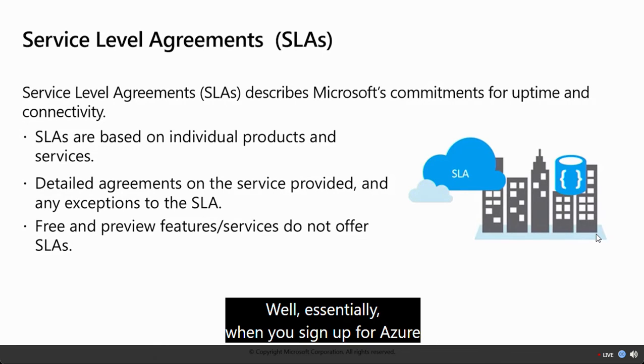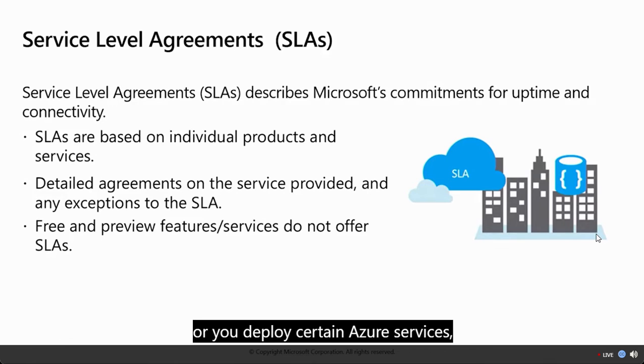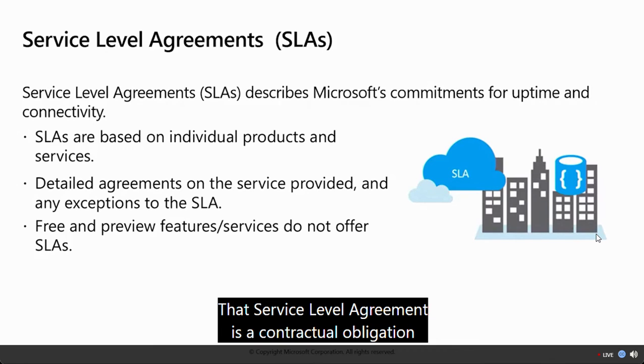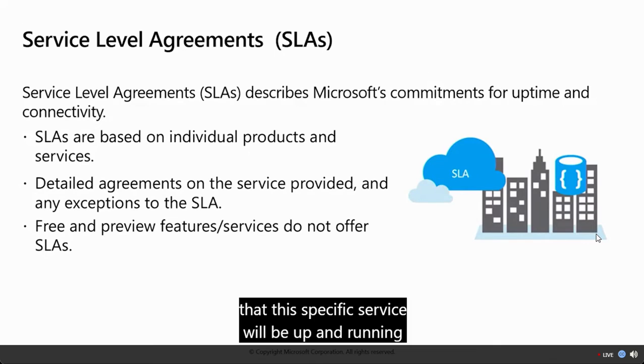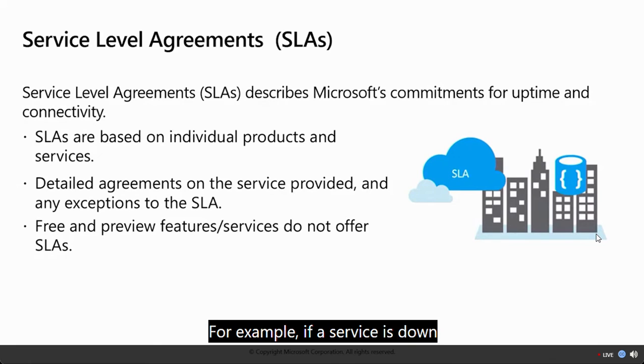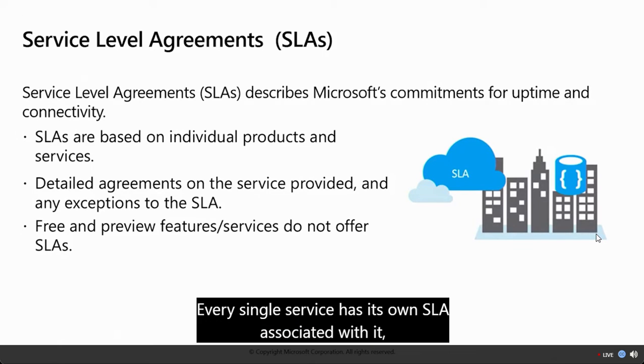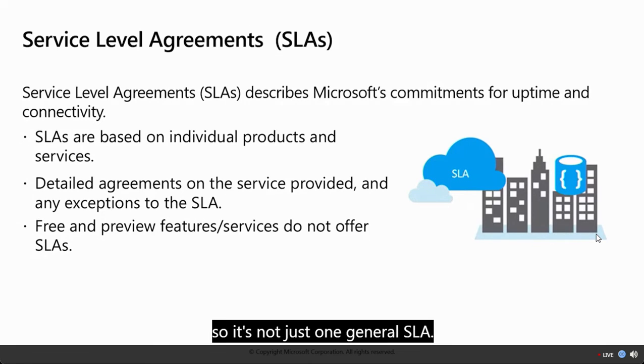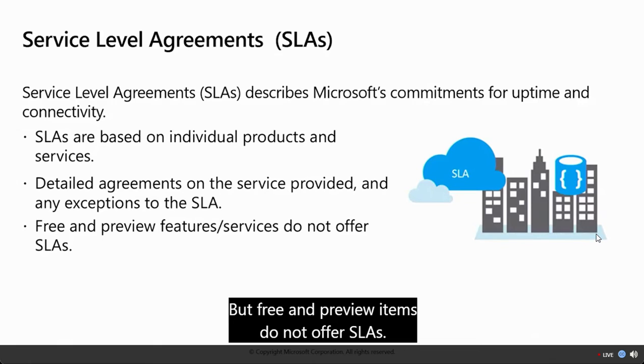Well, essentially, when you sign up for Azure or you deploy certain Azure services, there is a service level agreement. And that service level agreement is a contractual obligation that Microsoft is committing that this specific service will be up and running a minimum time per month. And so if, for example, a service is down beyond that minimum agreed time, well, then a credit is then applied to your account. Now, one thing to know that every single service has its own SLA associated with it. So it's not just one general SLA. But free and preview items do not offer SLAs. So this does not apply to free and preview.